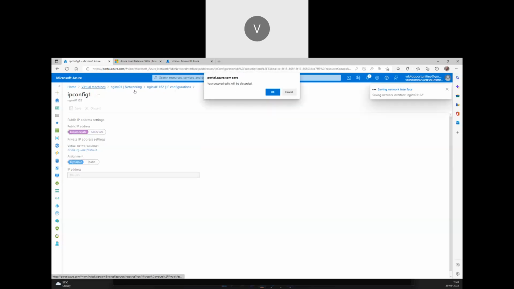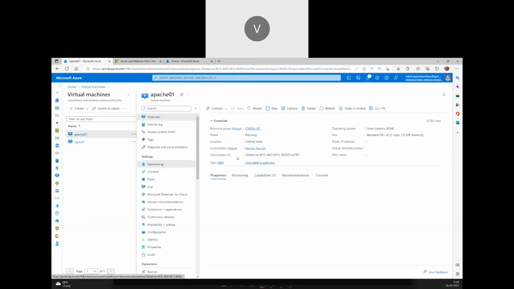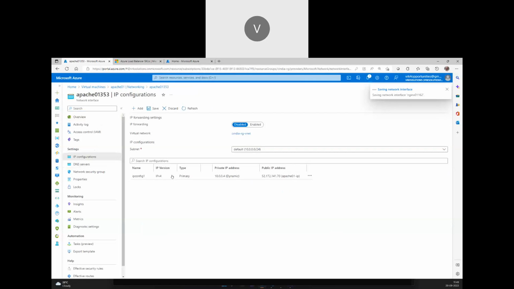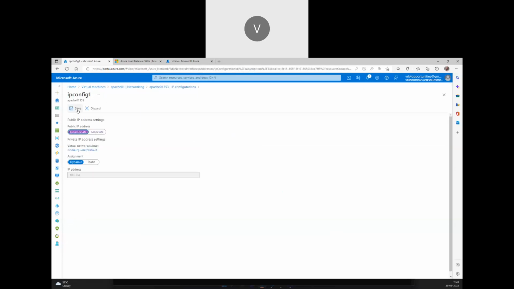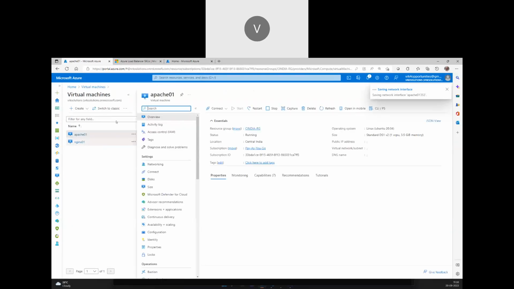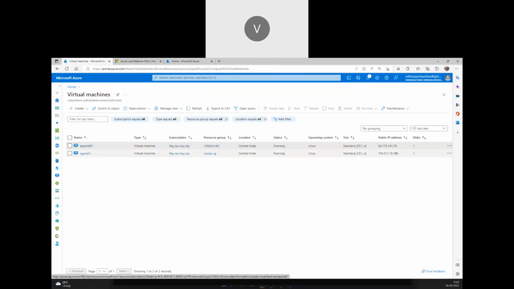Similarly, I'll go to Apache and do the same thing. Now for all these machines, the only front end will be the public address of the load balancer.